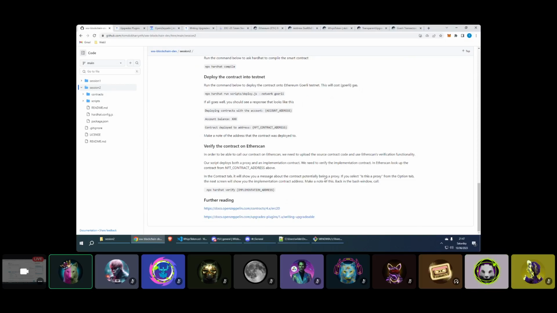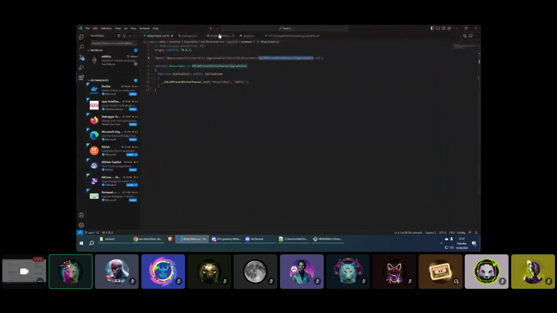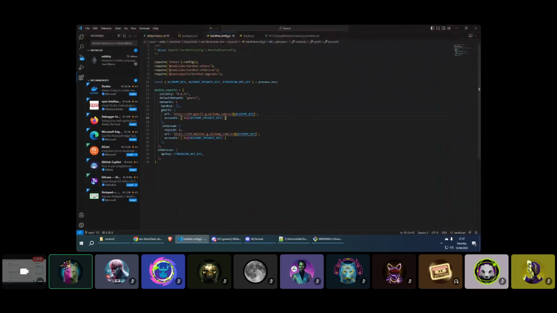Yeah, there is a pretty easy way. Do you remember, earlier on we configured both mainnet and testnet. We said the default is Goerli, and when we deployed, we put here network Goerli. So if you want to deploy it to mainnet, you just need to do the same thing, but you would put Ethereum.